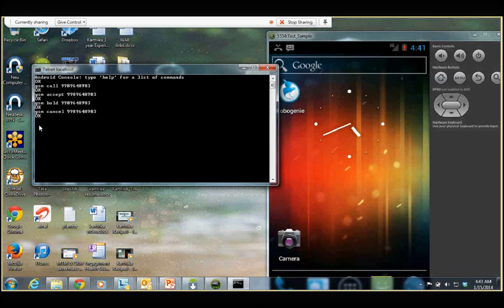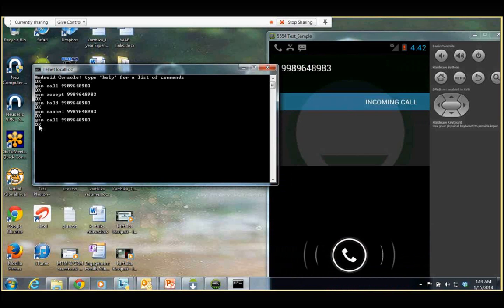One more thing. Whenever you're making a call and you get an incoming call in the emulator, you want to accept it. If the number you gave to make the call and the number you now give to accept the call differ, it won't accept. I can show you that. Again, I'm making a call. You can see the incoming call.